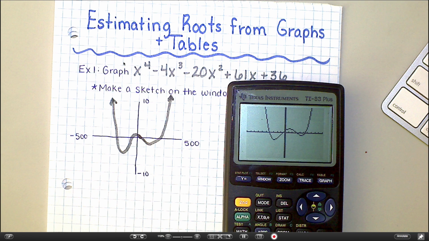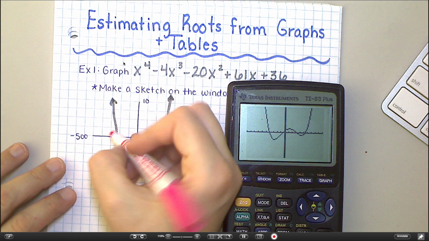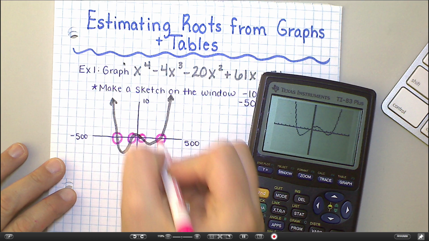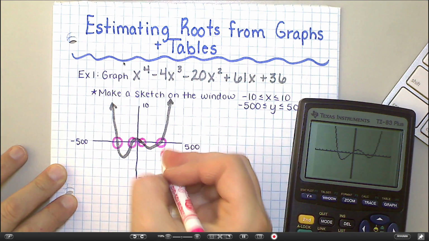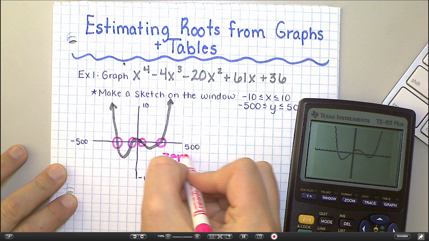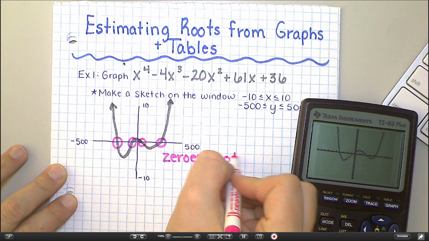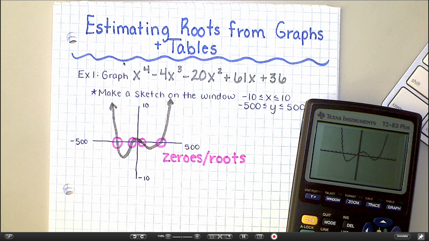But so what we are talking about today is the zeros of the function. And we've talked about zeros before. We had called them roots. Roots are the same thing as zeros. But that's the x-intercepts. That's the places where we're crossing the x-axis. Okay, and so these, again, what I just circled there in pink are called the zeros, otherwise known as the roots. Okay? And that's what our focus today is on, is figuring out where those spots are at. Okay? And today, again, we're just kind of estimating from graphs. We're going to talk about how tables can help us, things like that.